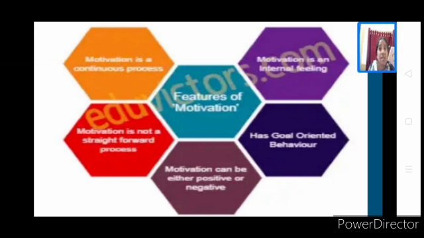Then what happens? If at all he is in need of getting promotion, then his behavior will be towards a particular goal, that is achievement of that particular target, because you want to get promotion. So motivation is goal oriented behavior. When you motivate someone, you are fixing a goal in front of him and you are stimulating him to move towards that goal, that is achievement of that goal. Hence we say motivation is a goal oriented behavior.